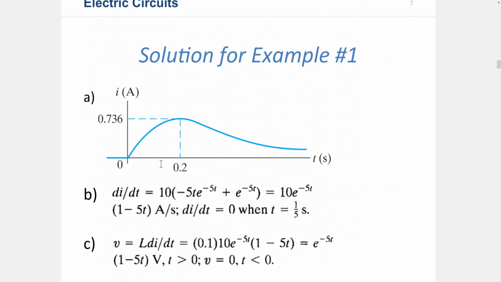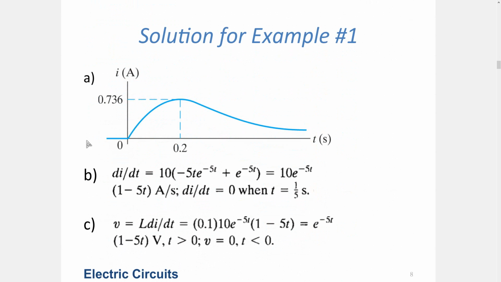So, the current, if we draw the function for t smaller than 0, we have 0 current, as you can see here. And for t greater than 0, we have the function defined as given. As you can see, this is a current that changes with respect to time. So it's not a constant current. So in this case, I will have some voltage because the voltage will not be 0.